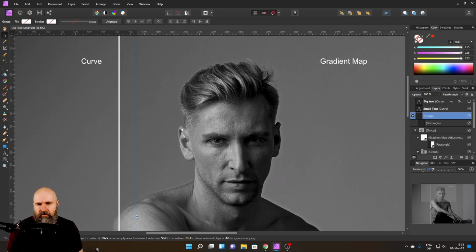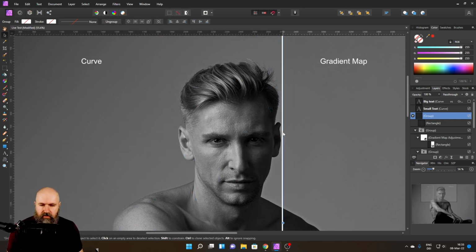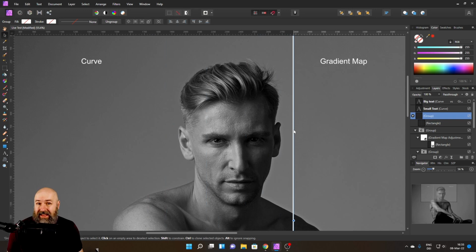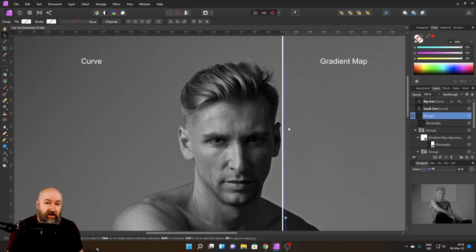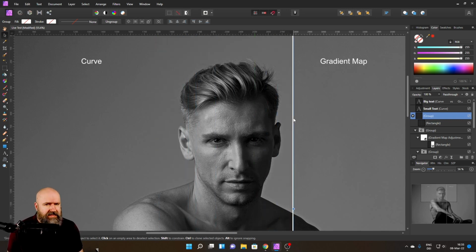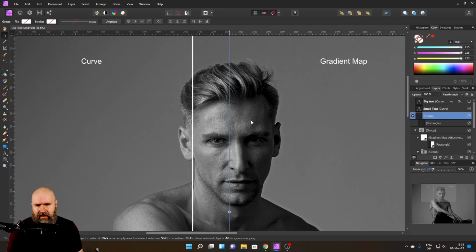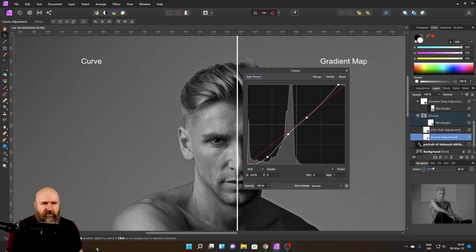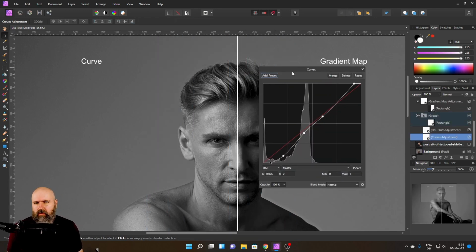But with the curve, you simply have more control. Now, of course, there are some tiny differences, but that is probably in the way I set up my curve. So I could refine that to make it really completely the same. I'm pretty sure about that. But personally, I think a curve feels more at home to more users.